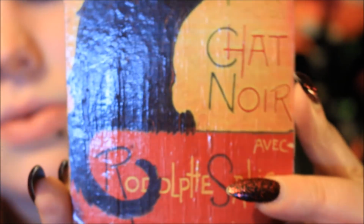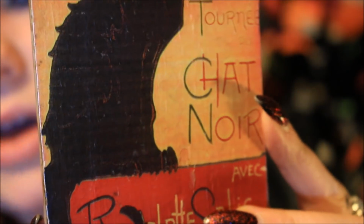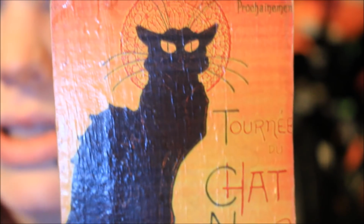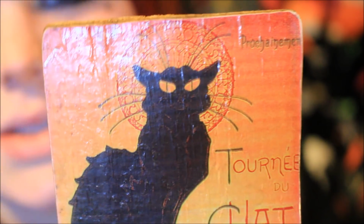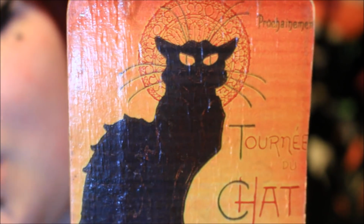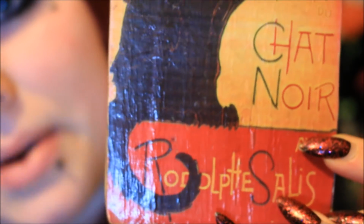I just thought it'd be a cute little decorational piece. He did have a few other different ones. This cost £1, which I did think was slightly pricey for a car boot sale, but I figured I really liked it, and since there were very limited pickings, I thought, I drove all this way to the car boot sale, I might as well pay £1 for this cute little black cat.